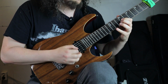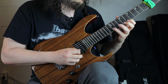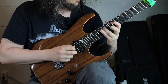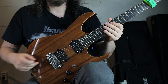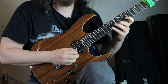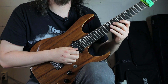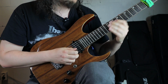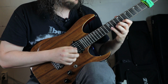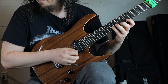Sorry. Slow. And then we are playing this idea. But we are not playing it in this kind of area anymore, because the jump from here back here is a little bit different. So we're playing it here more around the 9th fret. Sorry. And here we're starting 9, 10, 12 on the B string, playing the 8th fret on the E string, descending.